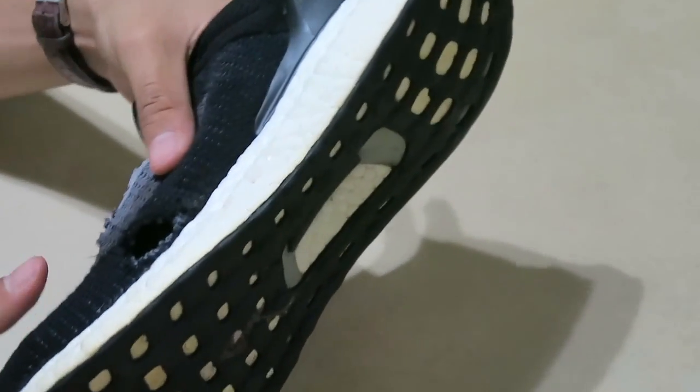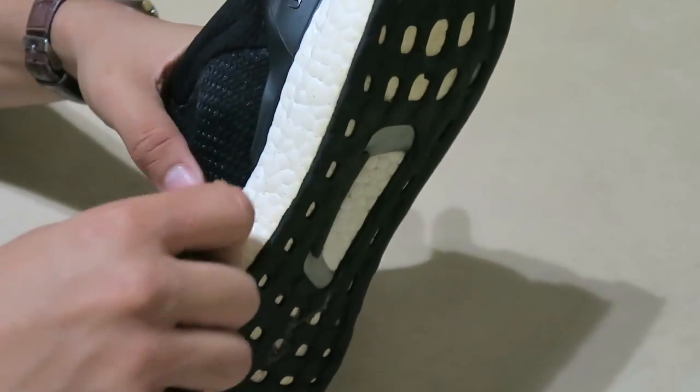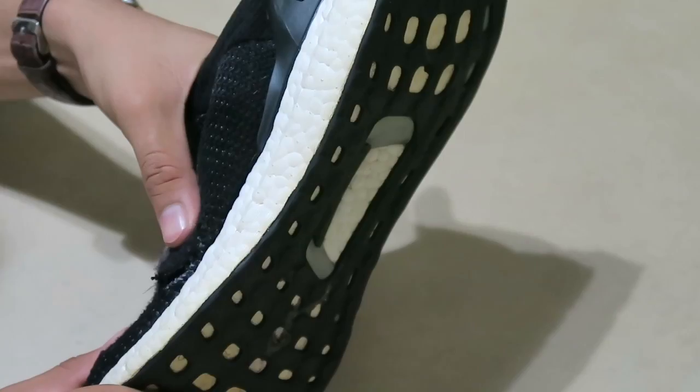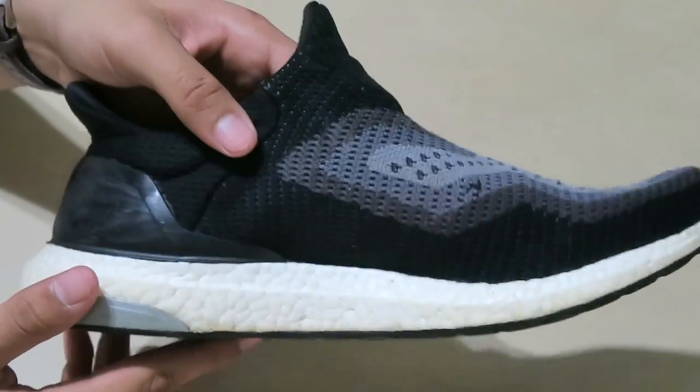It was an honest mistake. I really didn't mean to do that. I was just going too hard at it. But I'm gonna get my abuelita to sew it. So okay guys, we're almost done with this custom.